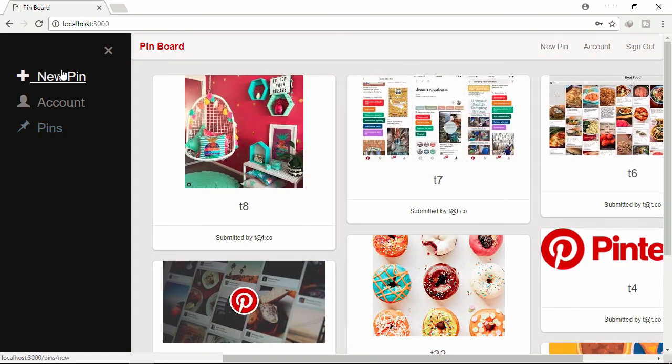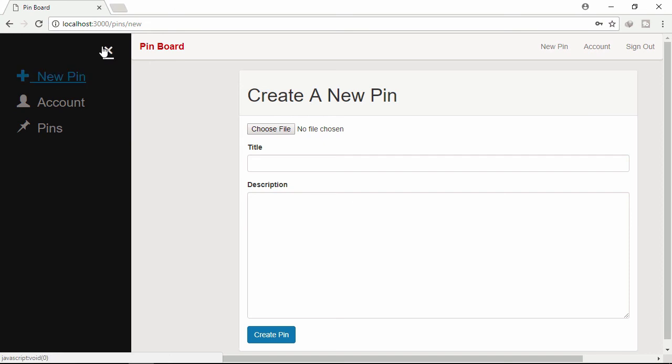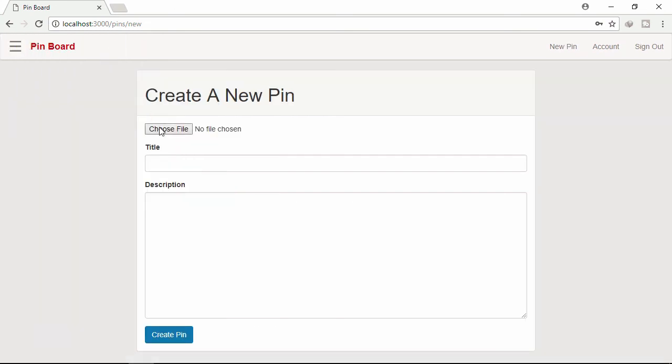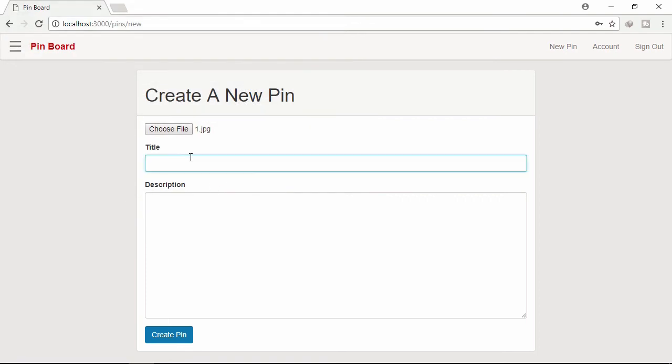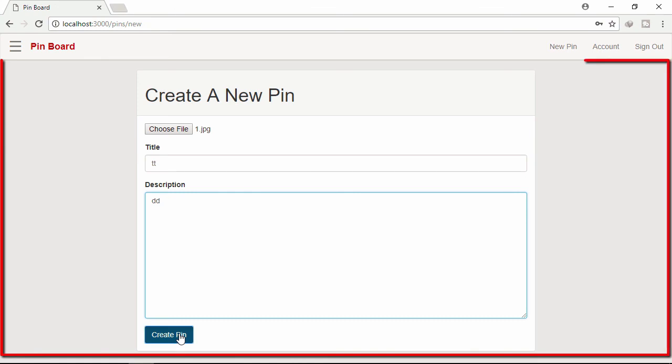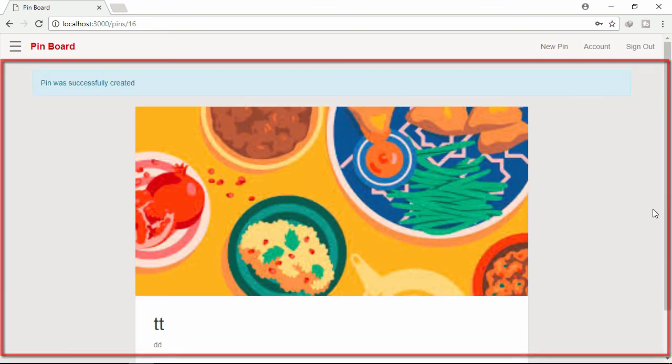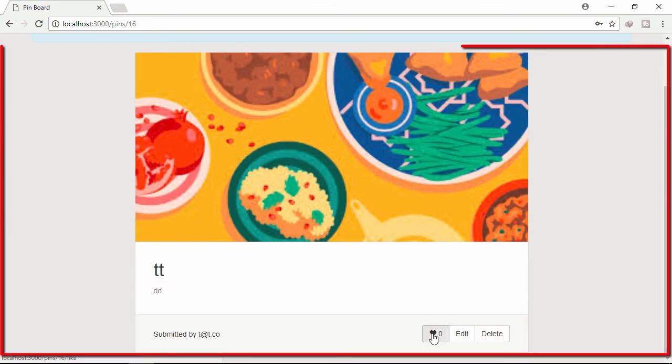Let's click new pin and submit this form. Select an image. Now title, description. Let's submit. Only the partial portion is updating. Like this page.